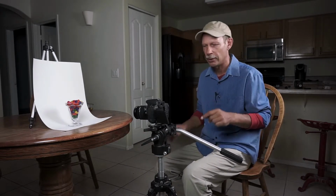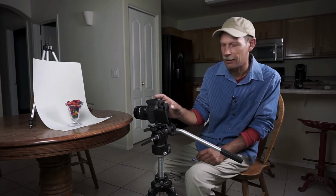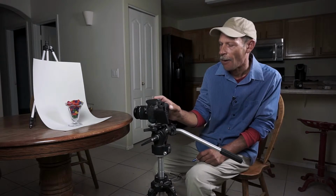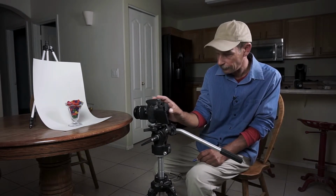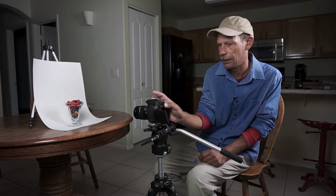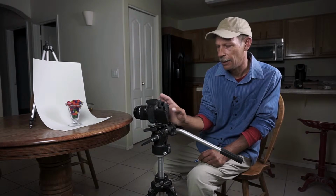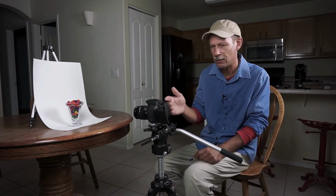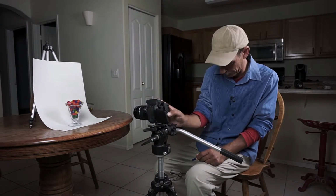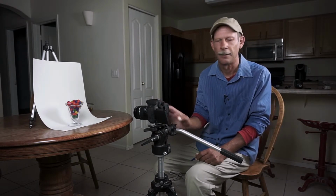Another interesting thing that you can do is you can change your white balance. Let's just try that. Go into your menu and you can change your white balance. Right now I have an automatic white balance set on this. There's daylight, shade, cloudy, tungsten light.